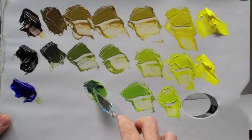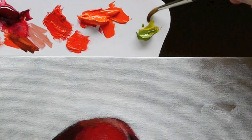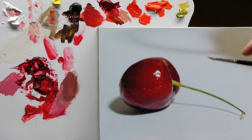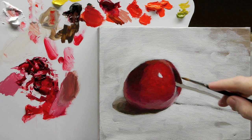I'm a great believer in mixing your own greens so that you don't have them too garish when you're first starting painting. But for some occasions, there are some pre-mixed greens that you can find that are just perfect for what you're after. This is a green gold. So if we look at the image we're working from, you'll see how it's yellower towards the tip and then goes greener towards the end. So what I'm going to do is start with the pure yellow and just paint that in over the entire length of the stalk.